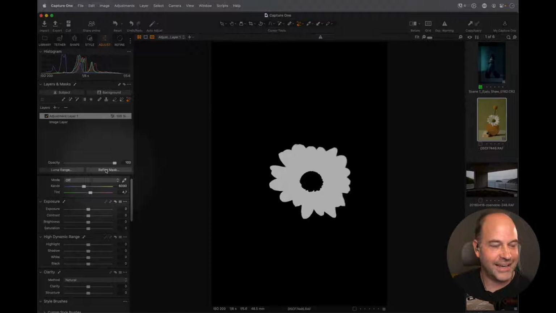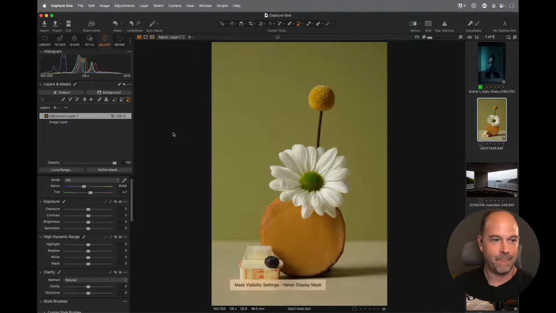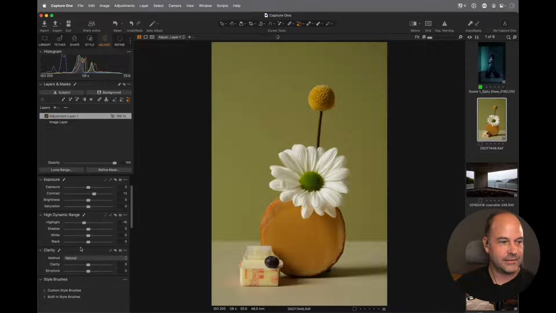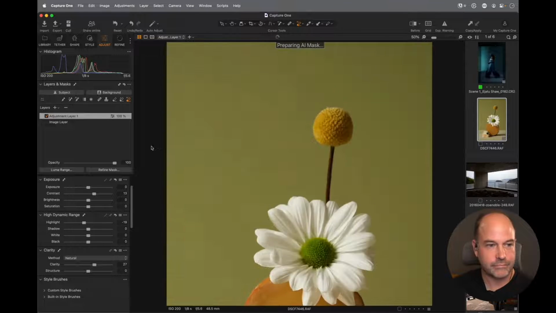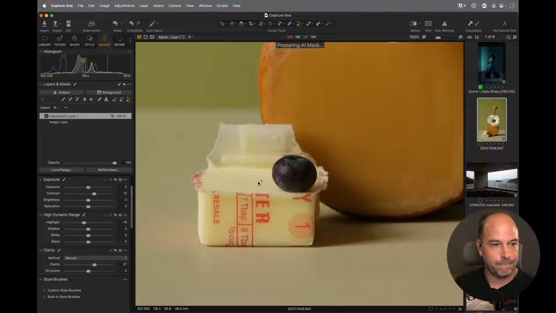I can further refine it and tweak that mask. What we're seeing, Dave, is that typically we're used to AI background removal grabbing just the whole subject. So it's the main subject, and the background, and you have two elements. But you've really got quite a nuance there, where you're looking at individual parts of that flower and all the different elements within this sort of still life.